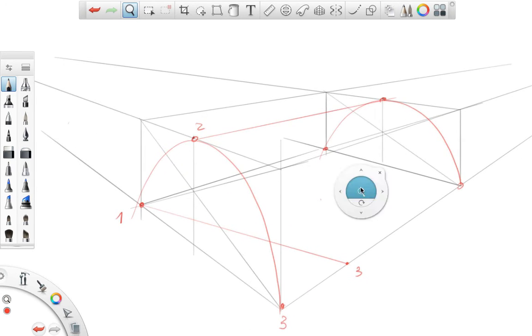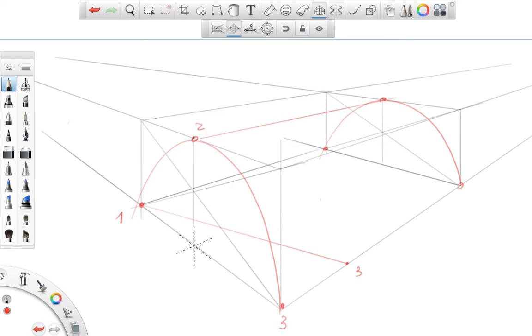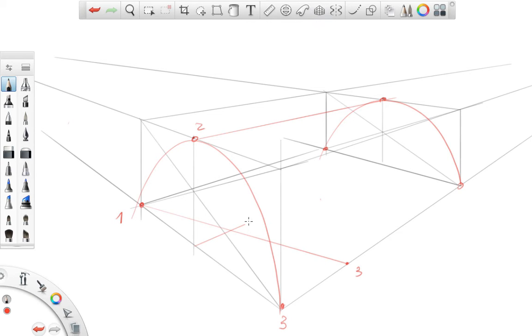So 2, for example, we can find by going down this midline, and then where it touches the lower edge, we start drawing a line to the vanishing point. And you see where it then touches this other diagonal, I actually found where the position of 2 is in case you would look straight from top down. Now all I have to do that's left, draw a line up, and there you see I projected my next point. So now I have 1, 2, and 3 again, and I could eyeball an arc through it. Perfect. Okay.